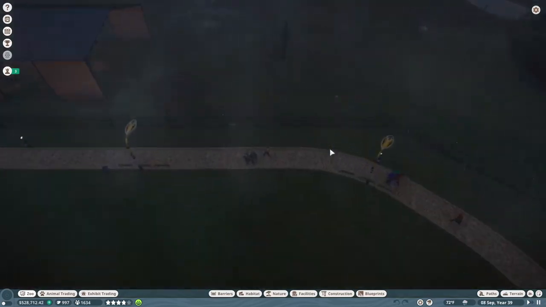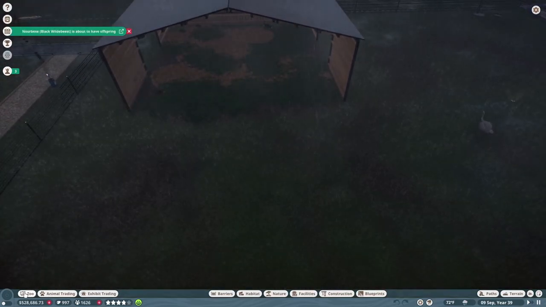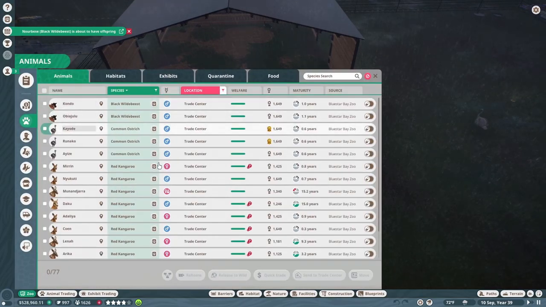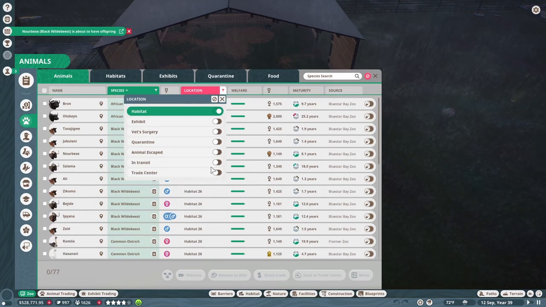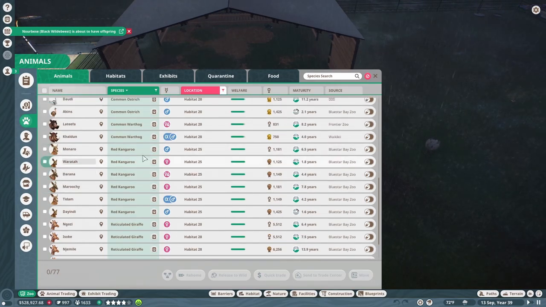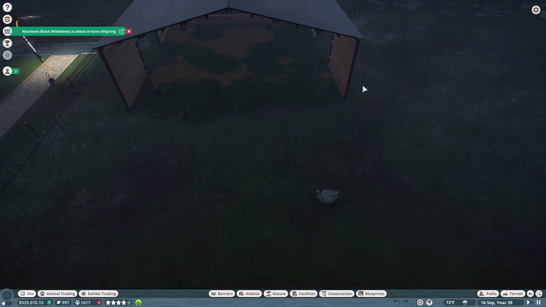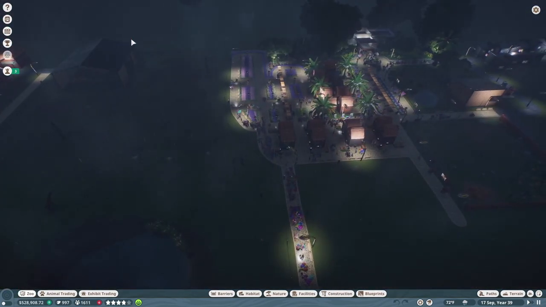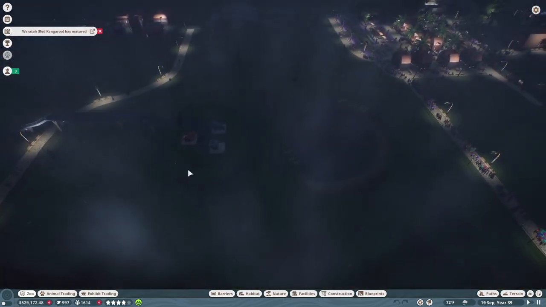But we also added in some other animals, which let's check those out. We added in location, habitat, and what did we add in? We added in the common warthog, and we added in the antelope. So those are the ones that we added in for our African safari over here. So that's looking good. We've got lights coming on everywhere.